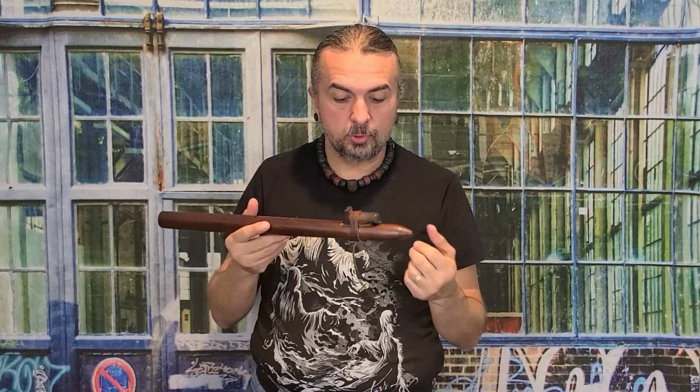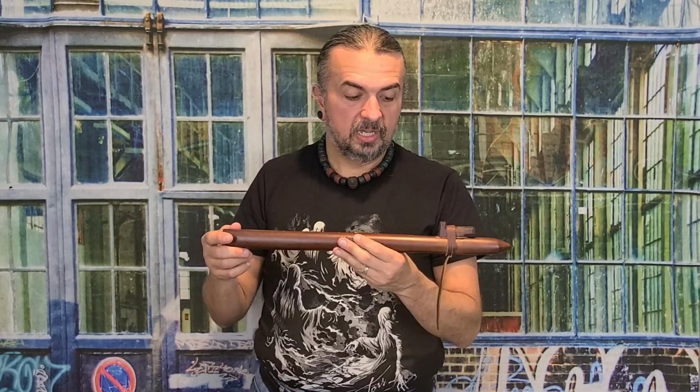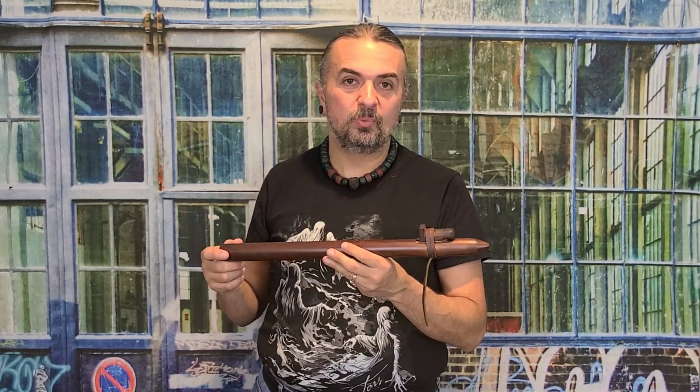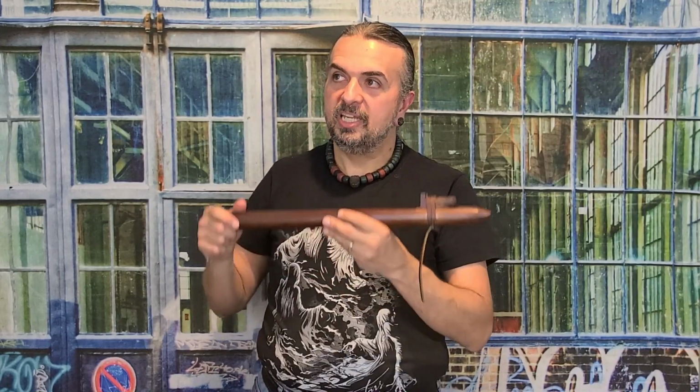One of the Native American exhibits here. But anyway, long story short, it doesn't really matter how long your track is. You'll find benefits either way, and you can promote whichever one works for you. So, that having been said, this flute has hardly, if at all, been played in a long time, and I don't normally play it. I usually leave it on a really beautiful stand that one of my customers made for me as a gift. We have so many gifts from our customers, which is super sweet. Not necessary, but greatly appreciated. But I keep it on a stand.